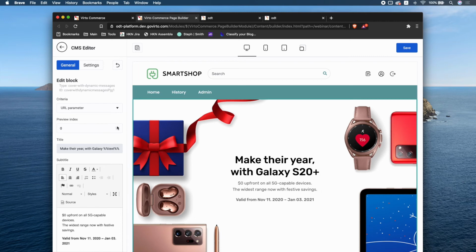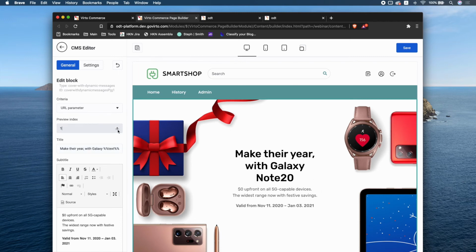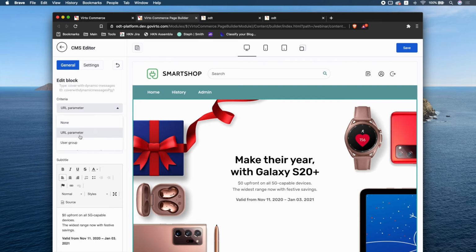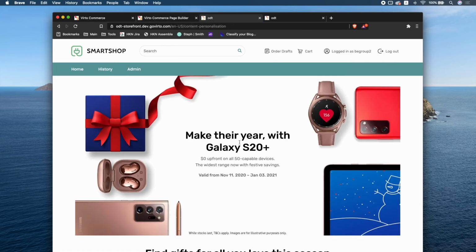Once I do that, you see we already applied. Let's just change and see how different variations can look. My criteria is going to be user group, so I make sure I change this. And from here, I just click the save button and go to my landing page, and let's have a look. So I'm from Belgium now.